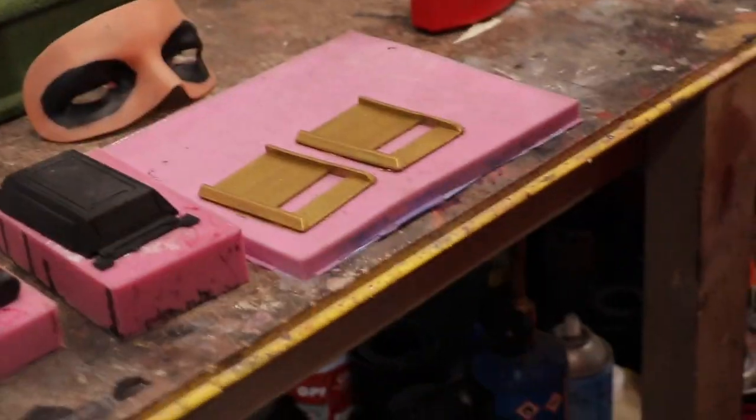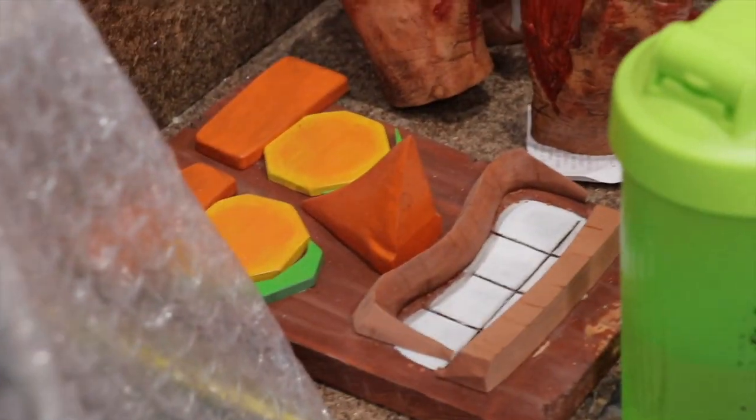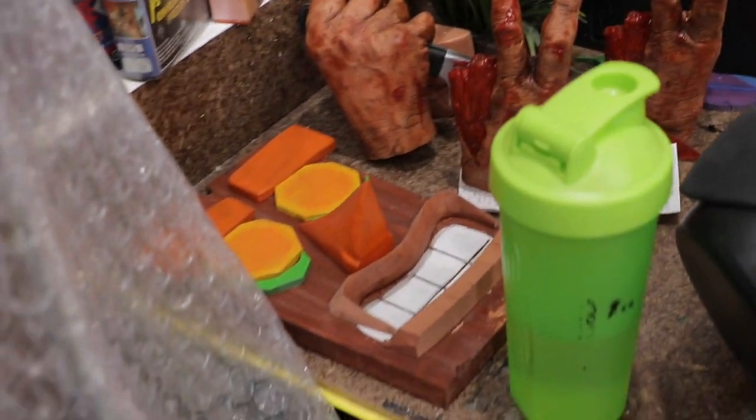So I have a Batfleck belt that's just come out of the mold. These I will get to in a second. I've got some Michael Myers hands. I've got to take a mold of Aku Aku for a dear friend of mine. So I actually want to start offering resin kits of him, which would be cool.